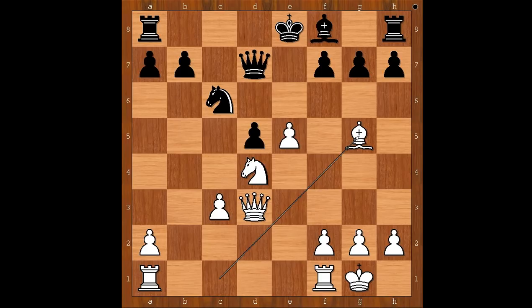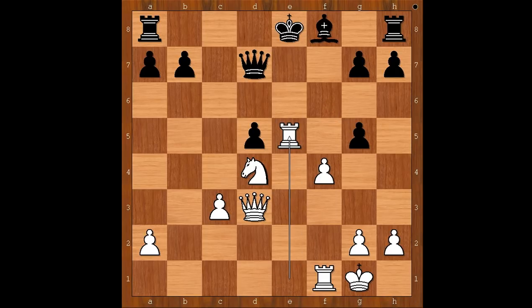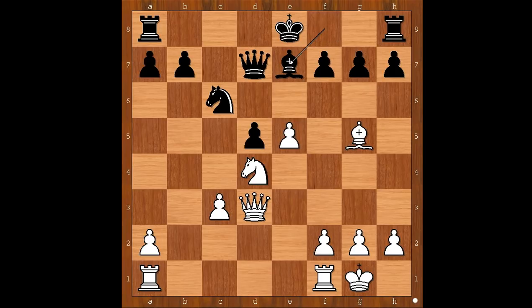Bishop to g5, a very clever move. Bishop to f4 looks like a sensible move, defending the pawn on e5. But the move played in the game is even better, daring black to take on e5. Bishop to e7. What happens if knight takes on e5? Then rook from a to e1, and after f6, f4. If pawn takes on g5, rook takes on e5 check, and after bishop to e7, rook from f to e1, and white is winning. So bishop to e7 was played.